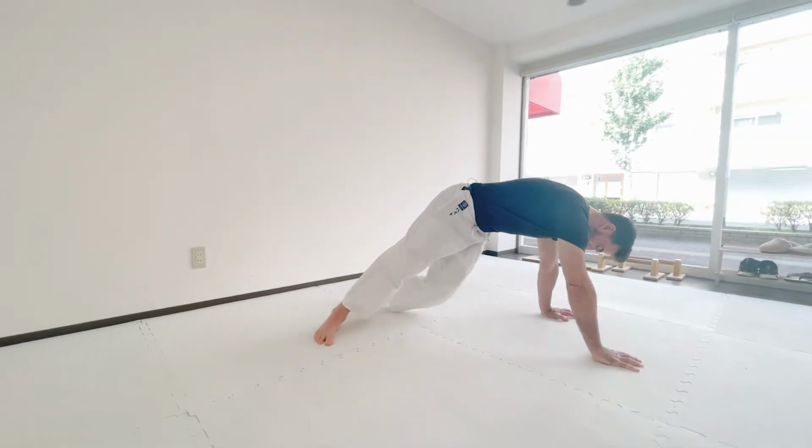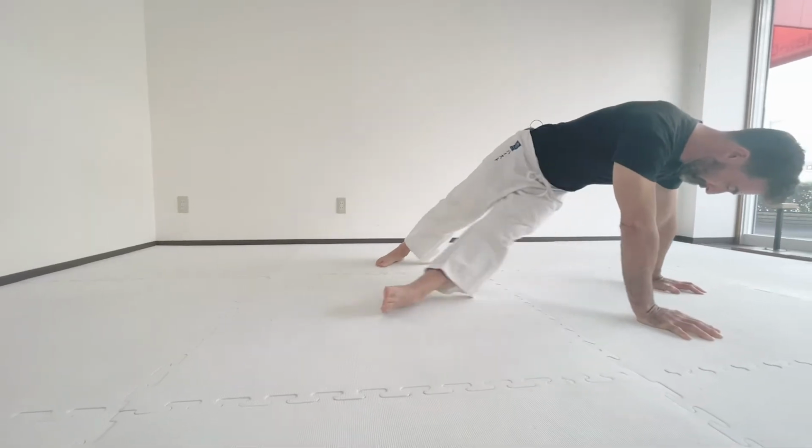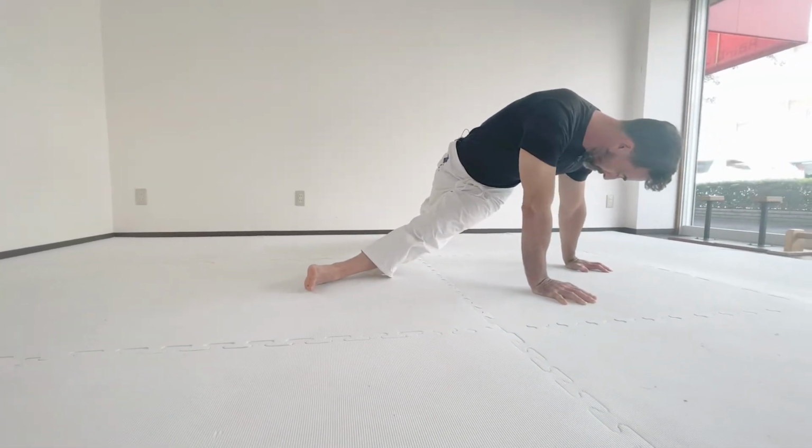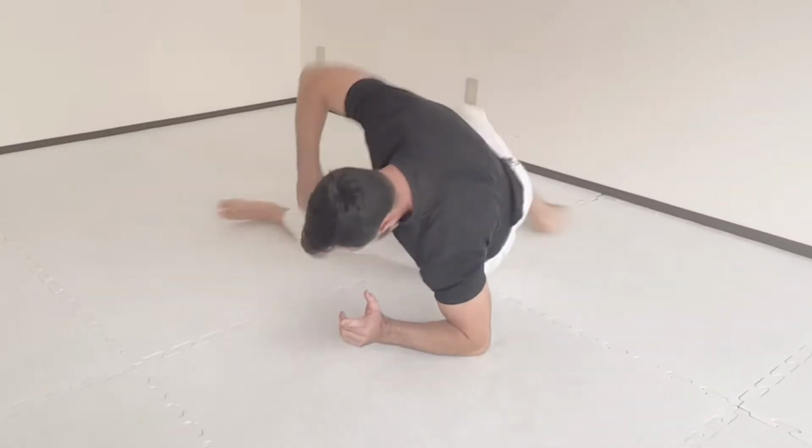Today I'm going to show you 3 variations of Koshi Kiri that you can practice on your own. The first one is from a plank position, bringing one arm up as you twist your hips. The second one is with both hands on the mat in order to improve your twisting flexibility. The final one is performing the hip cut while on your forearms.